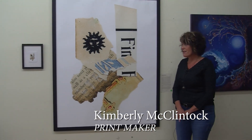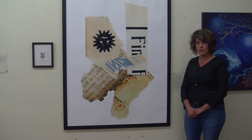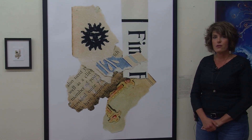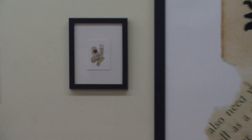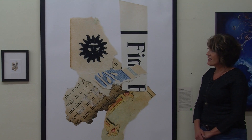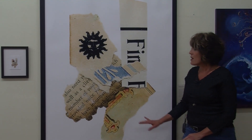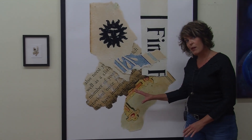Hi, my name's Kimberly McClintock, and I'm a printmaker from Longmont. We're at 372 Main Street, where the pop-up show for Arts Longmont's Longmont Studio Tour is hung. This is my work. What I do is take a tiny paper collage, scan it at 2400 DPI, and print it on an Epson P9000 fine art printer. This is technically interesting because you get to see paper the way you couldn't see it otherwise.